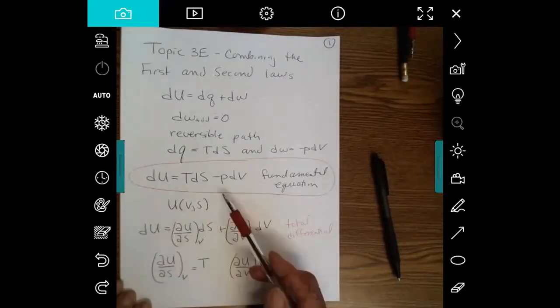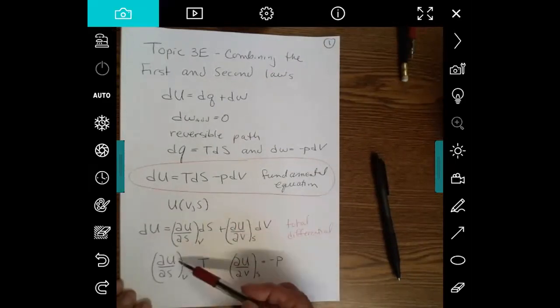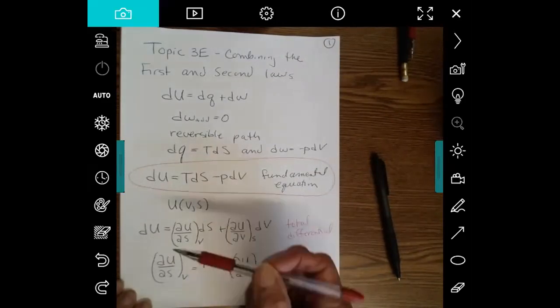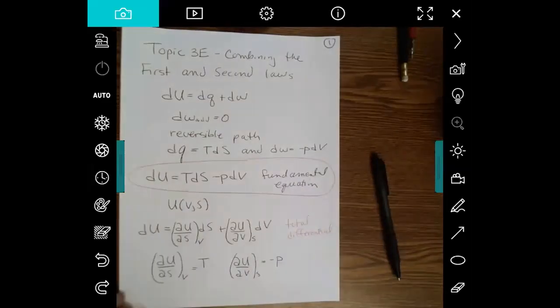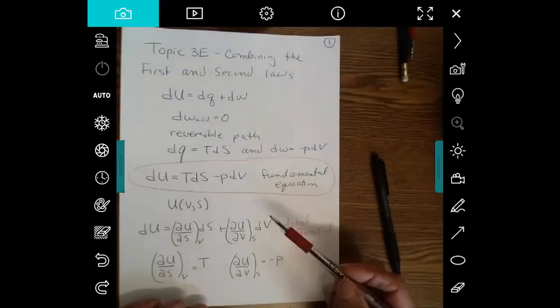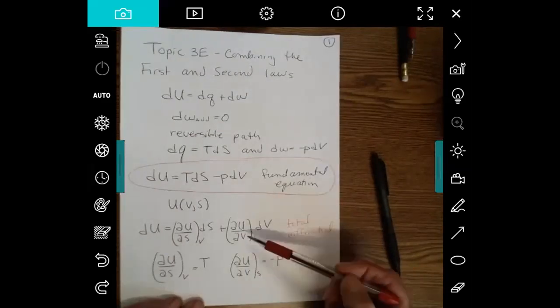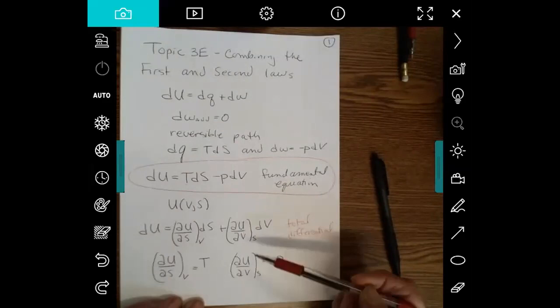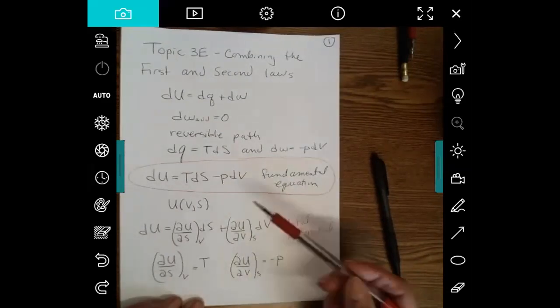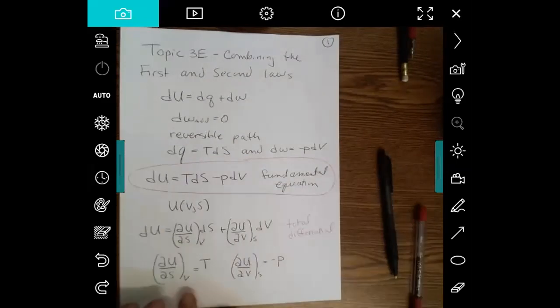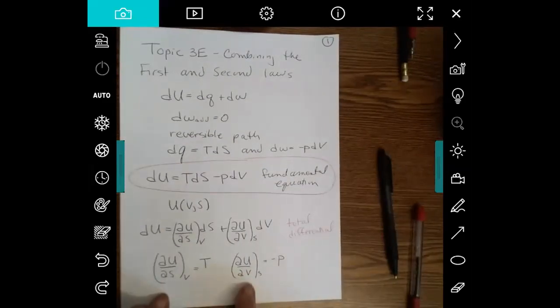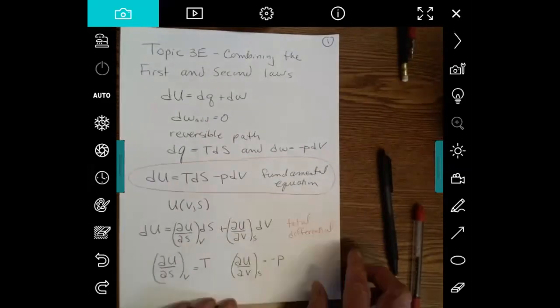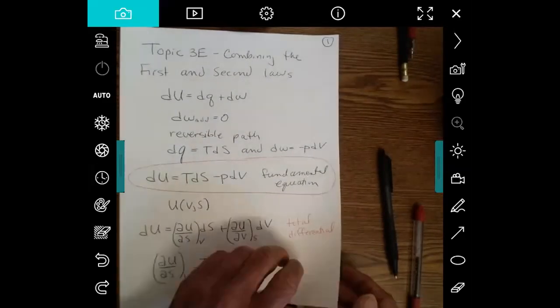But now if we compare this back to the fundamental equation, it tells us that this derivative, the change in internal energy with respect to entropy holding volume constant, has to be equal to temperature, because that's the coefficient out front of dS in each of these. That's something you could never figure out without just looking at the calculus. The same is true here: the internal energy changes with respect to volume holding entropy constant has to be equal to negative P when you compare those two equations. So we've learned something about these partial derivatives that would have been impossible to learn if we hadn't thought about comparing the calculus to the physics.